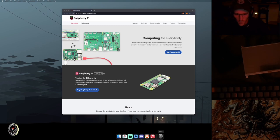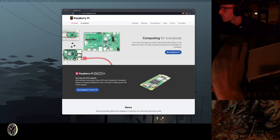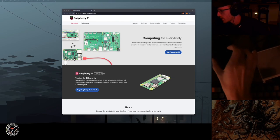A Pi-hole is a nifty little device that blocks ads and trackers at a network level, so you don't have to use ad blockers on every device you own. It's called a Pi-hole because it's based on a Raspberry Pi. So we have a Raspberry Pi right here, which we'll be using.